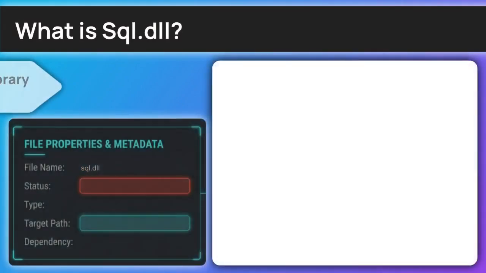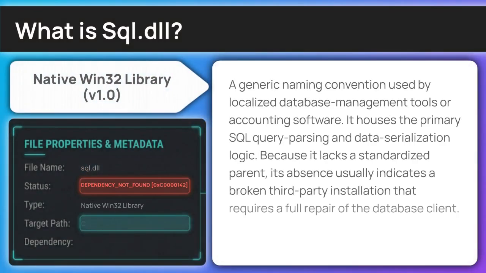This is the SQL library, a generic naming convention used by localized database management tools or accounting software. It houses the primary SQL query parsing and data serialization logic. Because it lacks a standardized parent, its absence usually indicates a broken third-party installation that requires a full repair of the database client. With the why out of the way, let's focus on getting you running again.